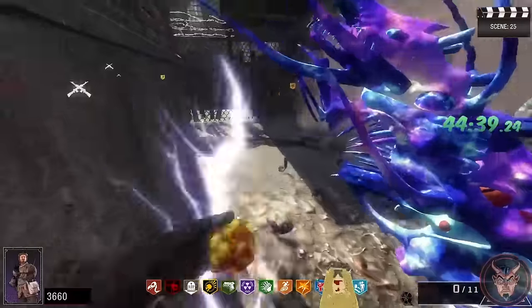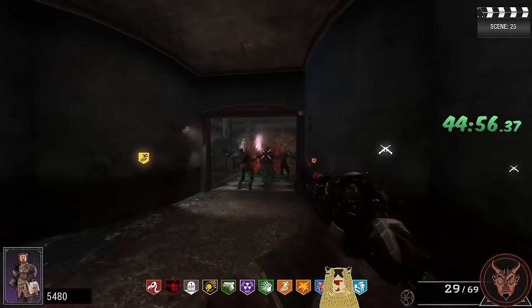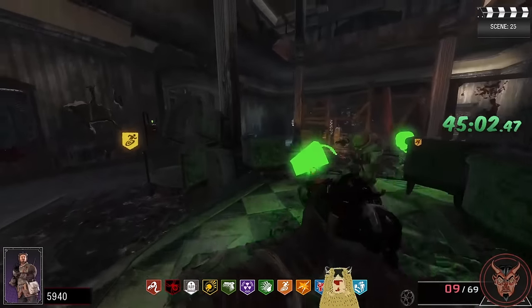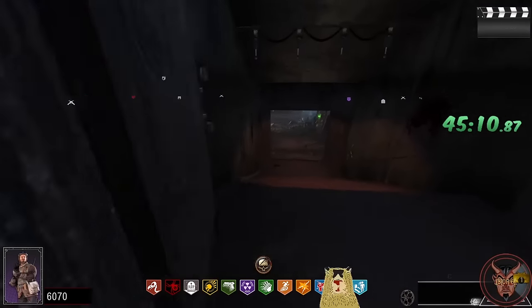I hope we got Margo to spawn. Let me get out of here. The alley might actually be really hard to run because of the bosses, which is nice. It adds a cool challenge to it. So I can't do the normal strats. Well, let's find out what we'll actually get here.